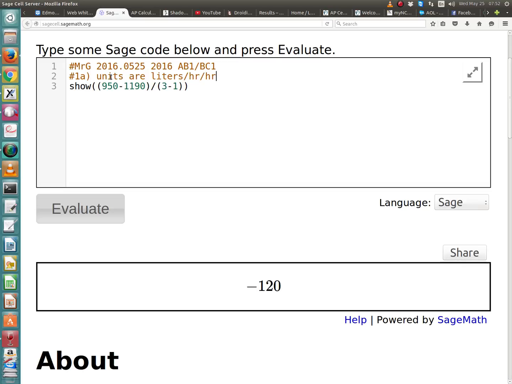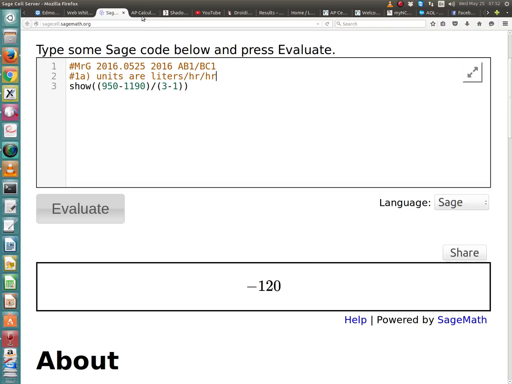You could do that. That's shorthand, but you don't say it that way, because if you say hours squared, that intimates an area. Do you measure area in hours squared? No. Nobody says that. All right, so shorthand, you could write liters per hour squared, like you could write meters per second squared, but you don't say that. This makes sense? We're okay? All right, so we got negative 120 liters per hour per hour.